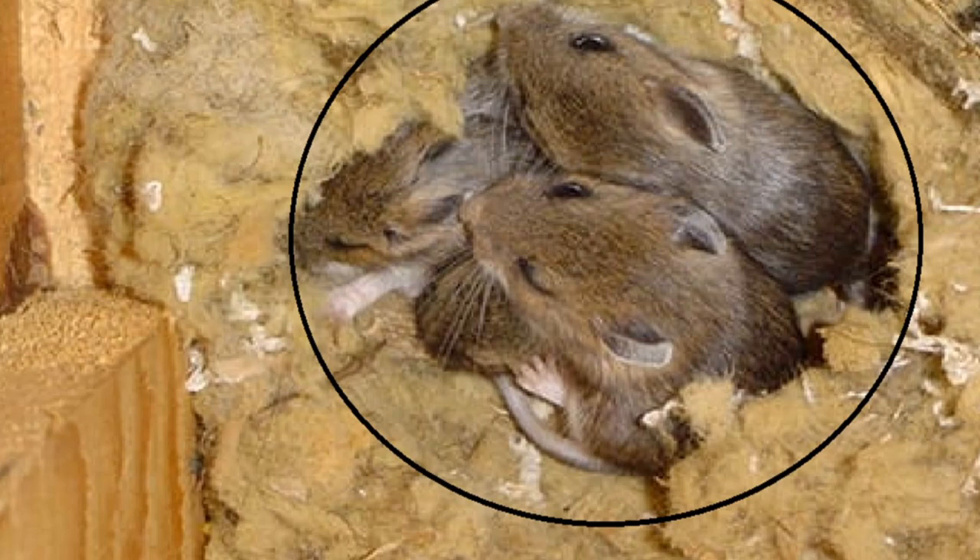Mice will hang out together and have large litters. They reproduce a couple times a year, so it won't be long before you've got 50 to 100 mice living up in your attic. They climb up the side of your house and get into a small hole — the size of a penny — and squeeze right in. When they get larger they may not be able to get out, so they'll be stuck up there. But the other mice will bring them food. They eat nuts and bring their own food up and store it, eating through the winter. You won't see them, but they like to come in when it starts getting cold.